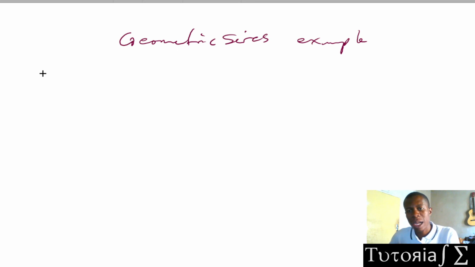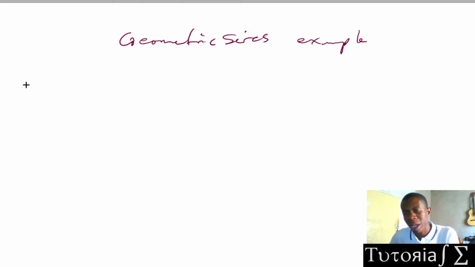In today's lesson, we are supposed to start looking at arithmetic series as the title. But I thought I would do maybe one example from the geometric series that we might not have grasped. So let me say geometric series example. I think this is a very important example, and we did not do this one. I feel that we should do it before we go into arithmetic series. So maybe in the next 5 minutes, let's do this.